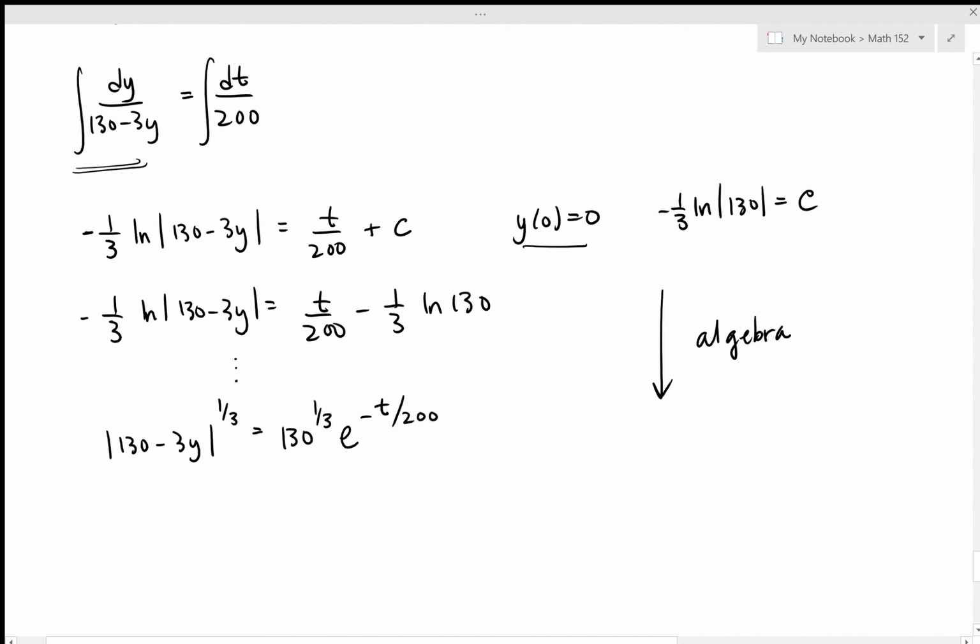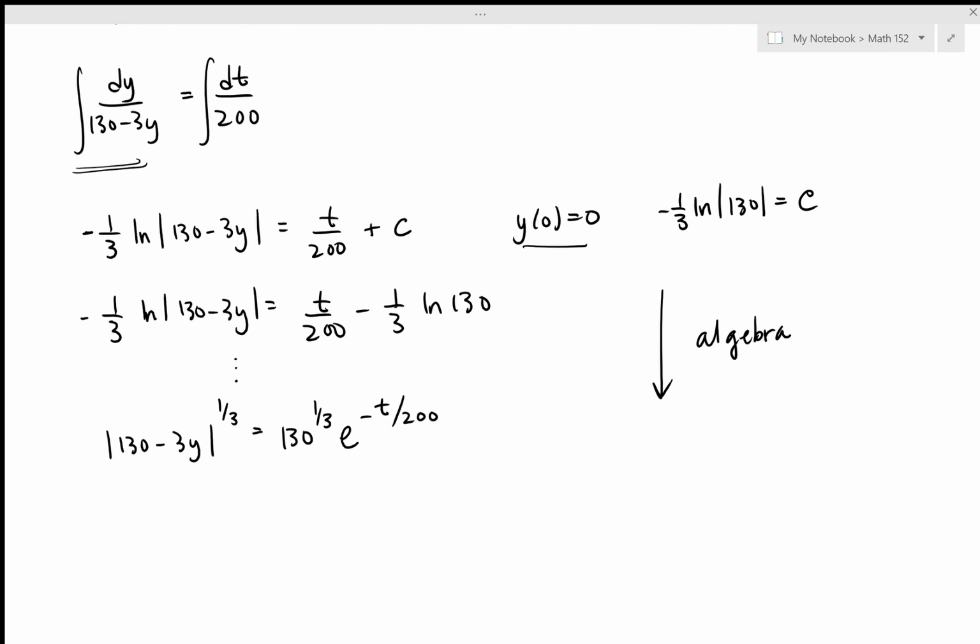Okay. Now I'm looking at this. I'm trying to solve for y if I can. Let's make a nicer looking function. Anyways, same function, but it just looks nicer. Now of course, as you know, sometimes the absolute value signs can be a real bugbear. You have to be careful with them.